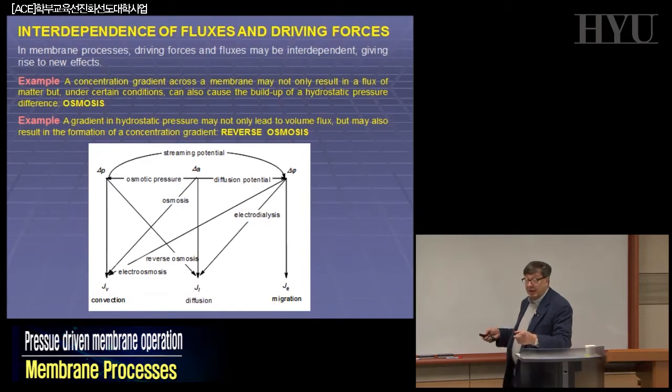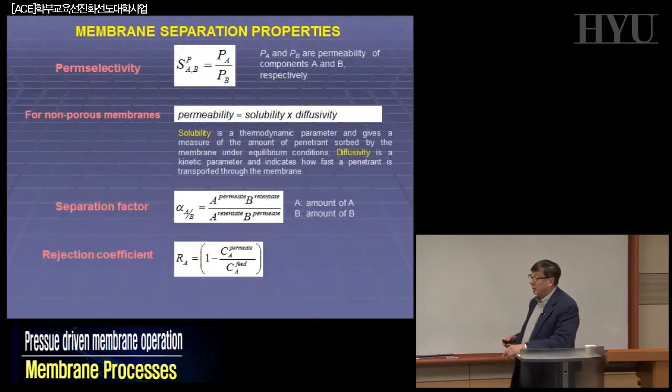And today, more and more, you have the same kind of phenomena when you are talking about pressure retarded osmosis, producing energy. In producing energy using osmotic phenomena, you can have the same, PRO, pressure retarded osmosis, which is a way to produce electrical energy. That means to transform chemical energy into mechanical energy first and electricity second. So this interdependence is quite an important phenomenon that we can utilize in different situations.